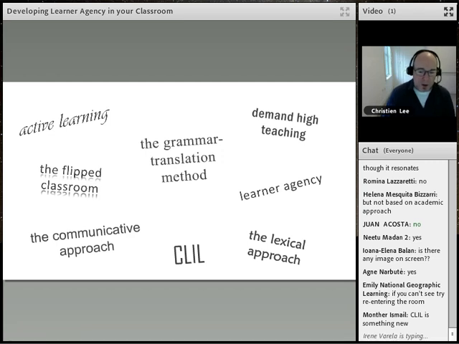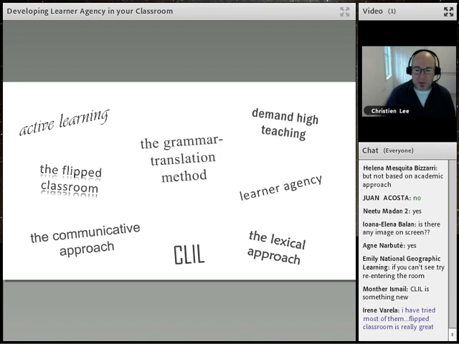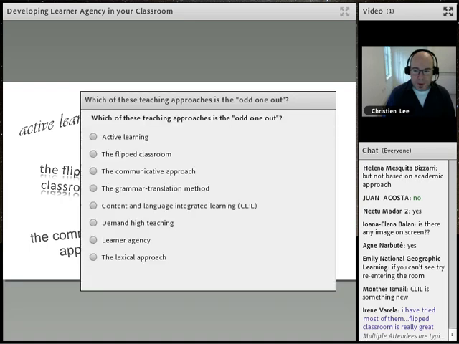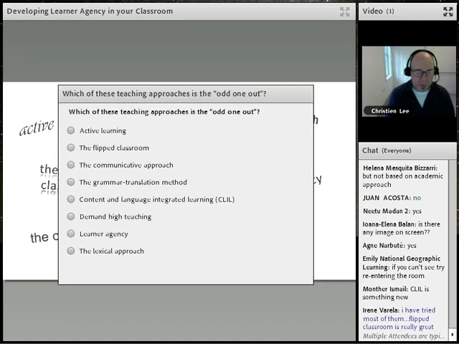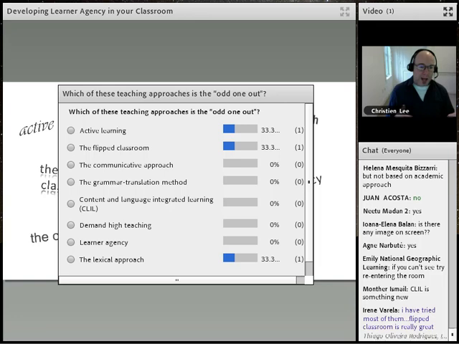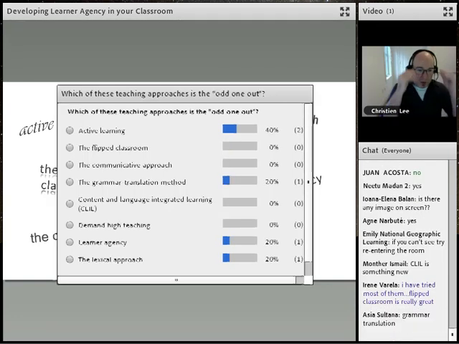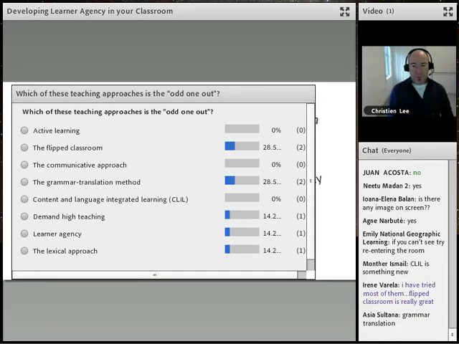And I'm going to ask you please to say which one of these is the odd one out. And I'm being deliberately unclear about what it means by the odd one out. Choose your answer, please. Which one is not the same as the others?